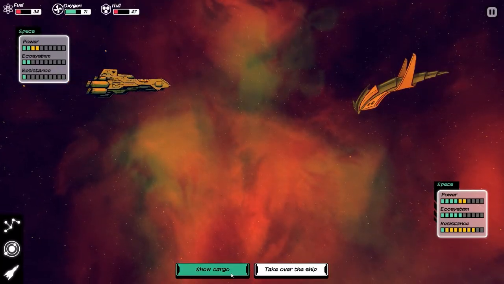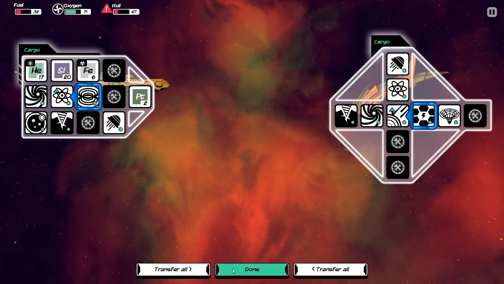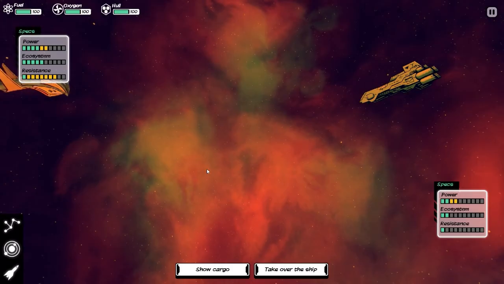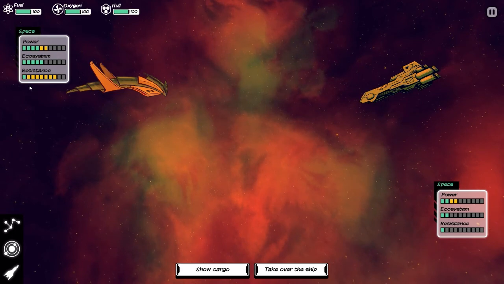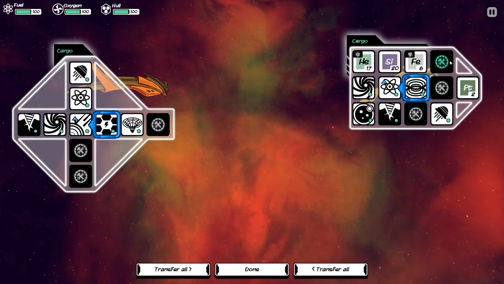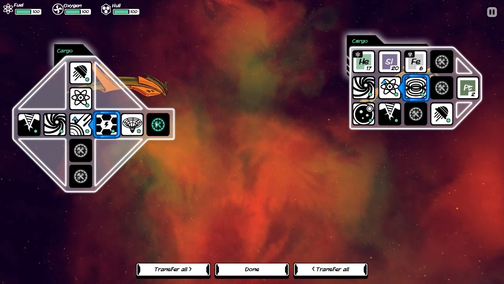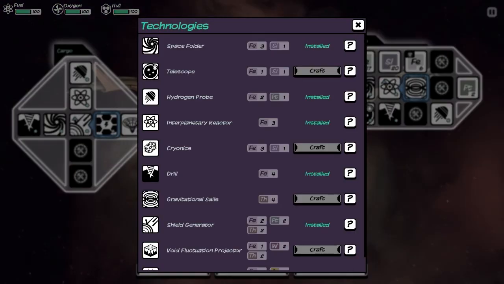Ooh, I have not seen this ship before. Wow, okay. Let's take over the ship. Cool design. Very high specs. But not much in terms of cargo. So this here is our 4, 8, 12, 13. This is 1, 2, 3, 4, 5, 6, 7, 8, 9, 10. It's even less. However, it has a space folder.